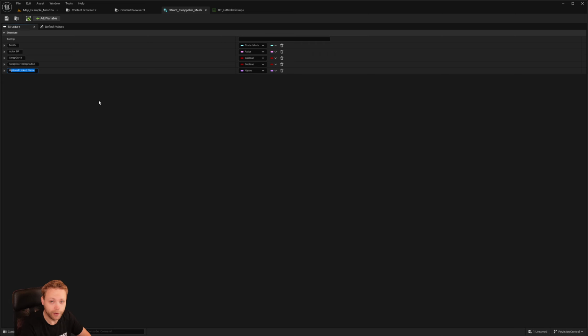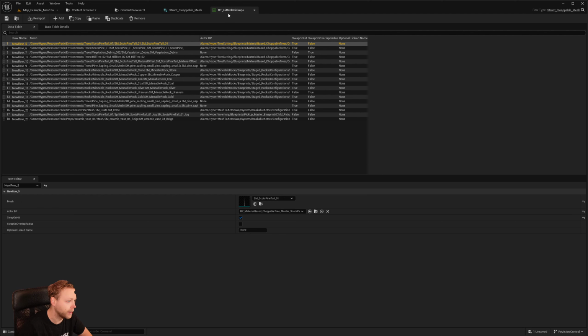Then we can spawn every DT item without ever configuring it here in this DT hittable pickups. This DT hittable pickup should only be used for things that are not in the DT items.